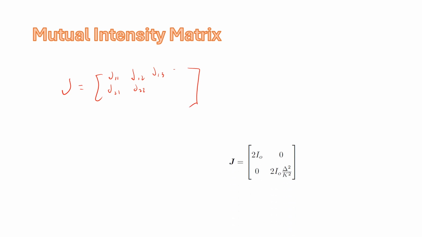So this is going to allow us to think of the mutual intensity as a matrix. Again, we have J is J11, the interference of the amplitude of the intensity basically in the mode 1,1, but then J12, J13, and so on, and then J21, J22, where each of these terms describes the expectation value of the product of the field drawn from those 2 different mode amplitudes. In this particular case, we only have 2 modes, and the matrix is diagonal.